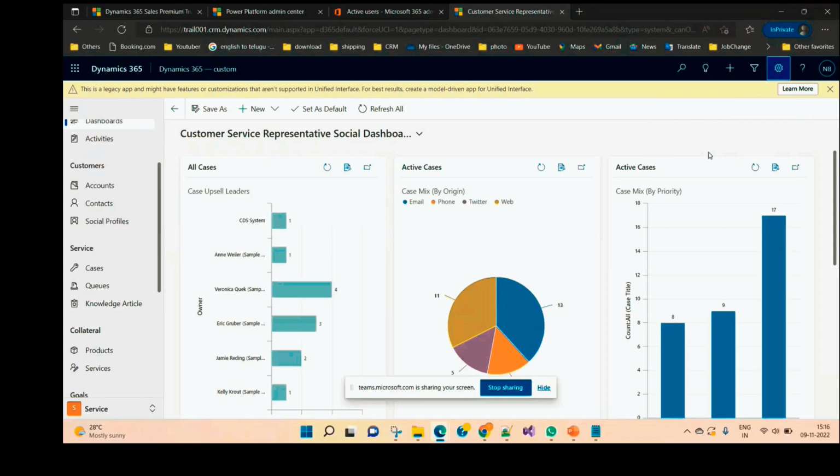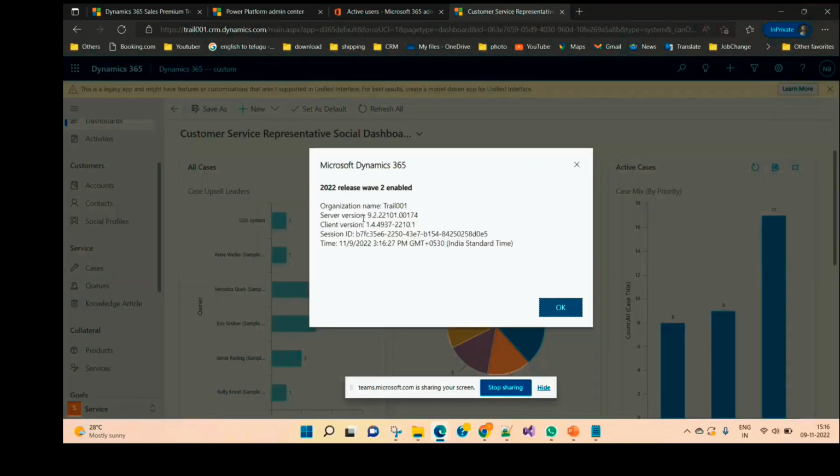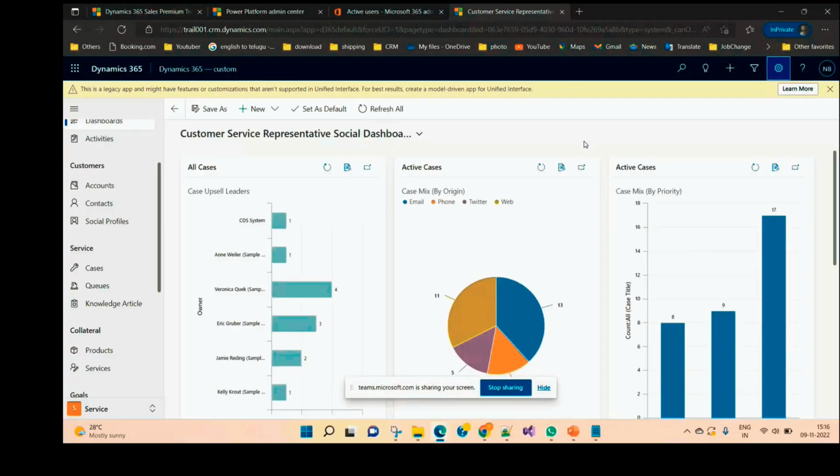Just go to settings and about. You can see the CRM version now is 9.2. Previously, you had versions like 2013, 15, and so on. Then daily CRM is growing and new releases are coming. Now the current version is 9.2. And whenever you want to perform some customizations and configuration on the CRM, you need to go to the advanced settings here. Settings, advanced settings.